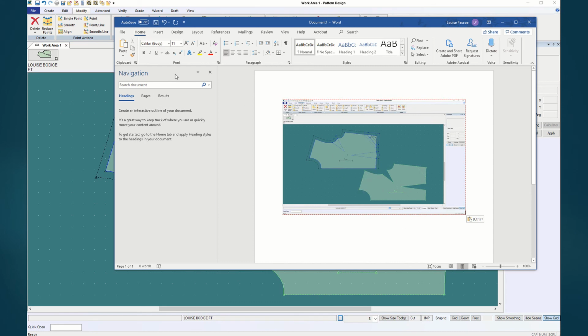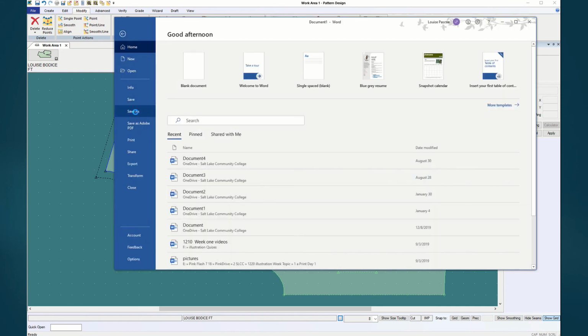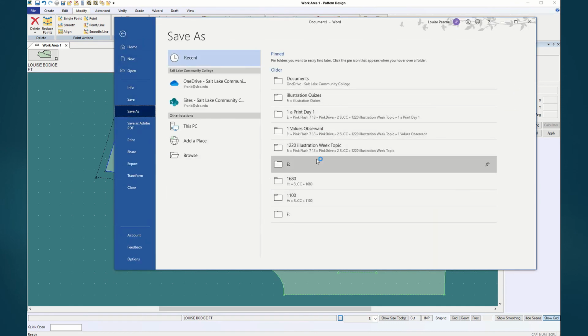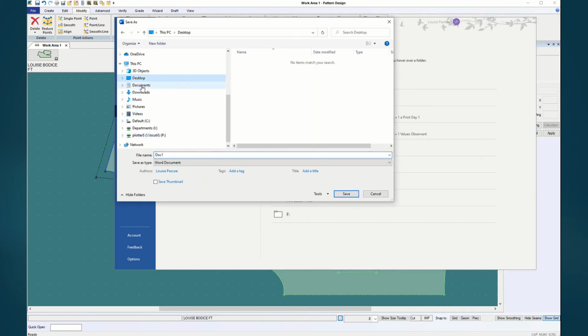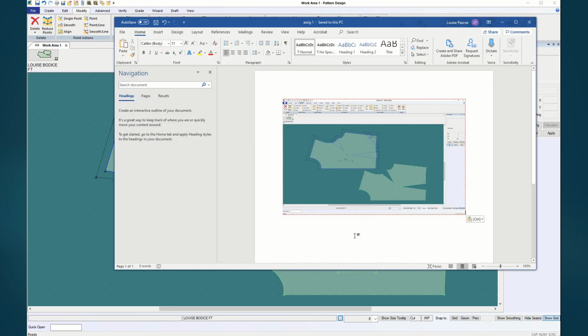So when you've got that, you'll just say File, Save As. I'm going to put mine on the desktop so I can find it when I want to turn it in. And I'm going to call it Assignment 1, but you know, it could be your Dart assignment. And it's saved. So your next thing would be to go onto Canvas and upload it as a JPEG.